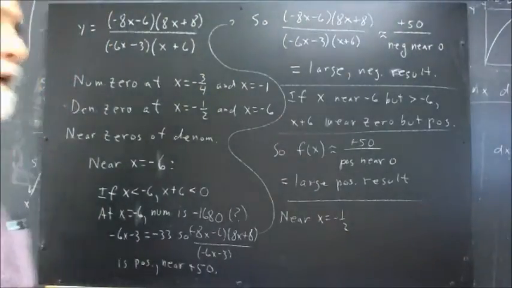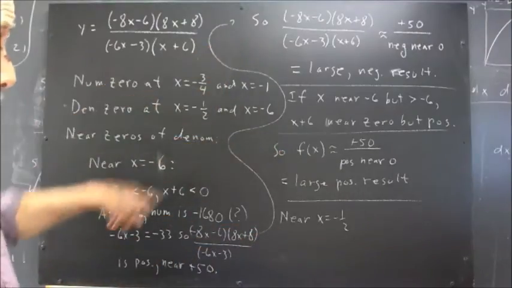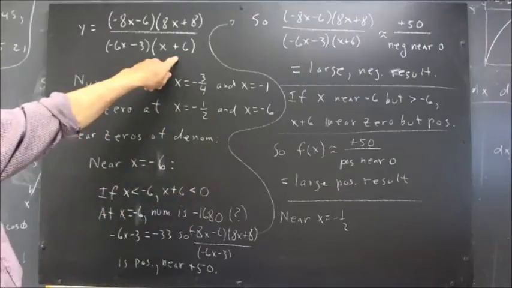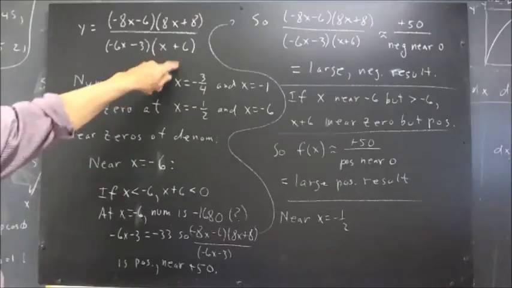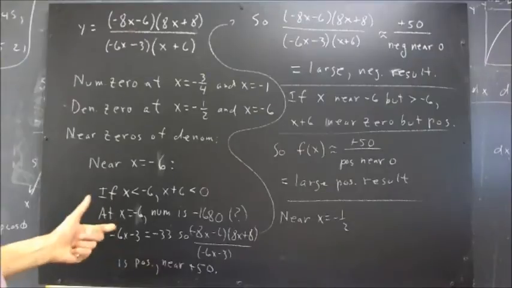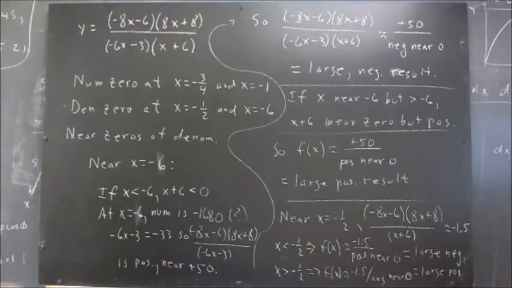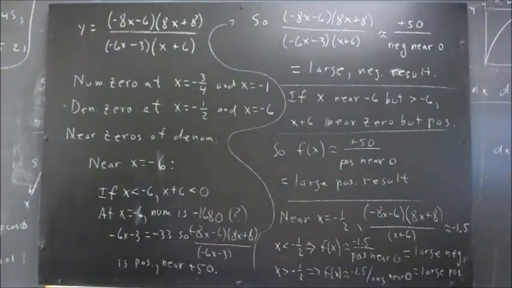what happens? Okay, I'm going to pause the video and write a couple of things down, then point to it. Try to do your own analysis. See if you can analyze the 0 near x equals negative 1/2, which makes this 0, in a manner analogous to the way we've analyzed the behavior near the 0 at x equals negative 6. The 0 of the denominator. These are zeros of the denominator. Okay, do that. I'm going to write a couple of things down here. Okay, so a very abbreviated summary of what you get, and you should work through the details and let me know if you have questions.